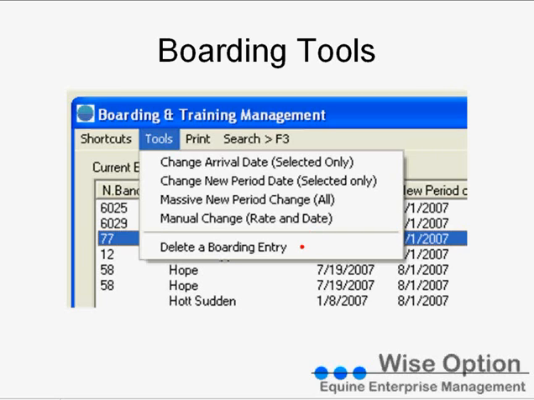And this last one is a very nice one. You simply entered the wrong horse in the boarding module. And some people go ahead and check that horse out. But what happens when you check a horse out is that, especially if you don't maintain the same date, there will be a charge, a procedure, entered into that horse's list of procedures. And at the end of the month, printing out your statements might raise questions about that charge that's in the horse file, and which is not proper. By using this option here, you delete the horse from the boarding list. You simply take the horse out of the boarding list, and the horse will no longer be in the list, nor is a charge placed in that horse file.